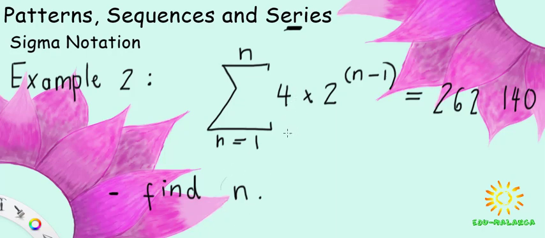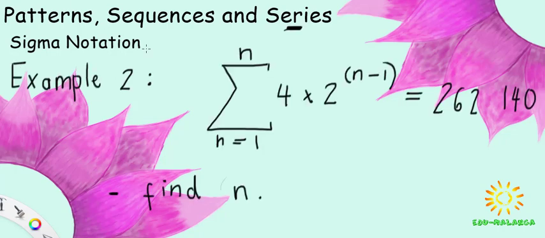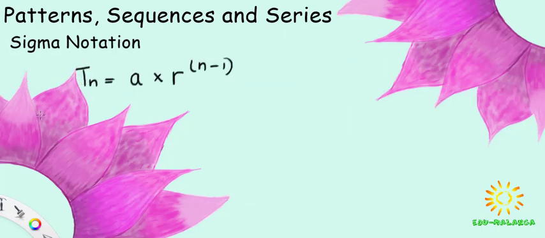When we look at this series, we can tell that this is a geometric series because a geometric series comes from a geometric sequence. And how does the geometric sequence look? We have that Tn is equal to a times r to the power of n minus 1. So if we look at this, we have a times r to the power of n minus 1. We can very easily read off what a is and what r is just by looking at the question. Let's write them down. a is equal to 4, and r is equal to 2.